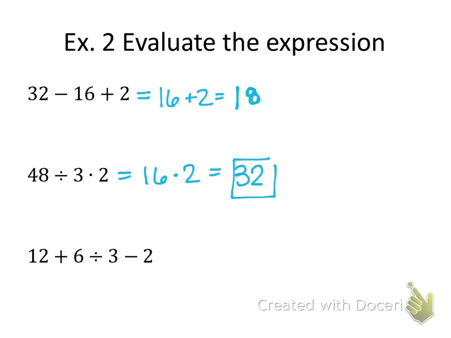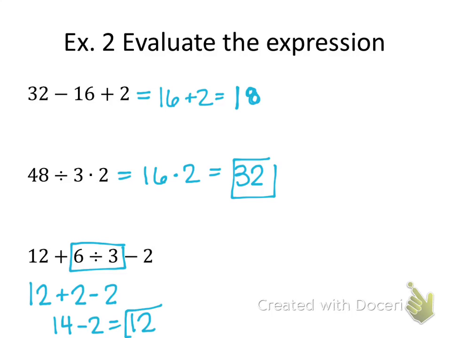Yes, ma'am. Very good. Look right here. Division. Don't get so caught up in left to right that you go, oh, 12 plus 6 is 18. 18 divided by 3. Because division comes before addition and subtraction. So I do that first. I do 12 plus 2 minus 2. Then 12 plus 2 is 14. 14 minus 2 is 12.